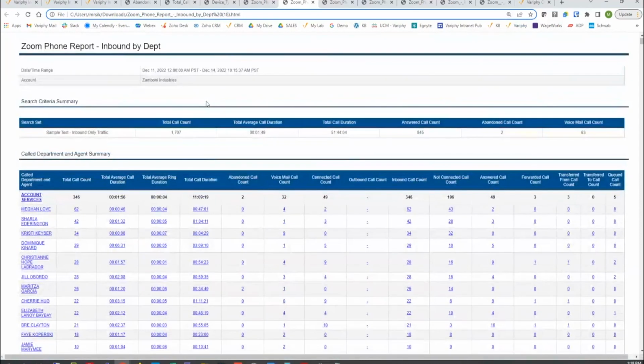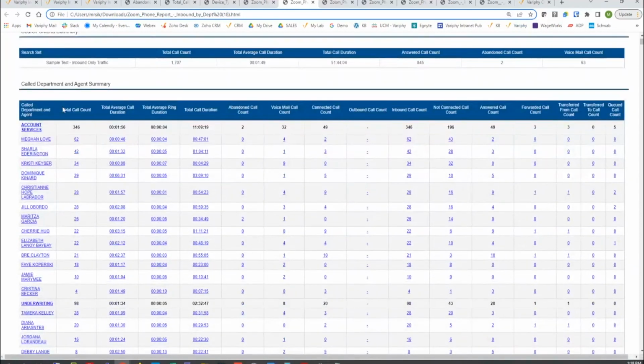So for these 1,700 calls for the current week for inbound traffic for a handful of different departments, I have leveraged the application reporting engine here to break down by department and then by agent or user or whatever label you may want to put on this. We can once again relabel that as well, but once again with the leaderboard-esque view. So I keep keying off of account services because it's one of the beefier departments for the Zoom API that I'm connected to. But once again, all the high summarized content that we're going to need.